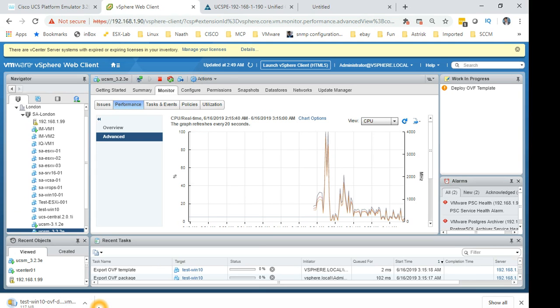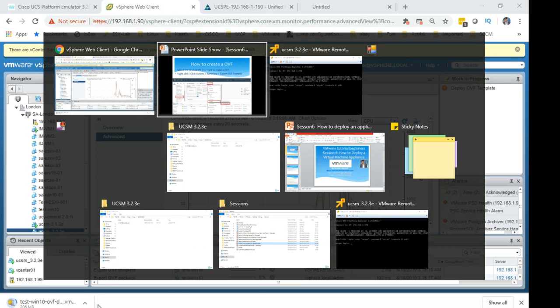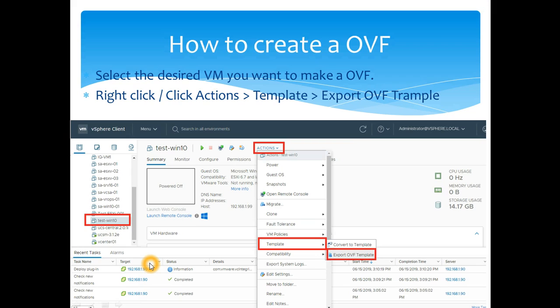So that's how you create an OVF template, and that template now has any configuration you have done for the OS, any tools and applications you have installed within that, and then you can just give it to someone who wants to use it, and they can deploy it from there.